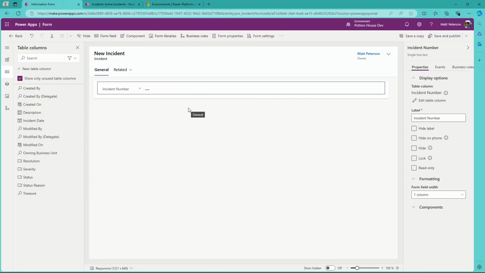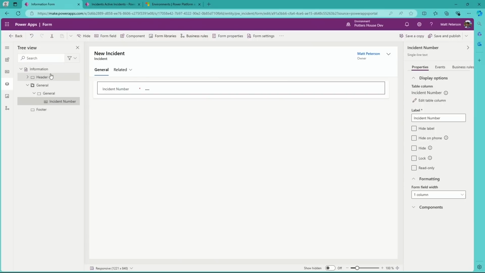What you'll see a lot with Jonathan in another video is what we call a tree view. And over here on the left, these stacks of paper, this is where you can select the individual pieces if you don't feel like selecting them in the middle. I usually select them in the middle here, but what we want is with incident number selected, over here on the right, we're going to make this a read-only field. Okay. So now it's going to be locked.